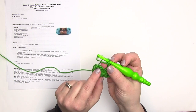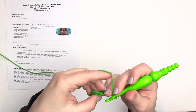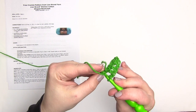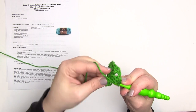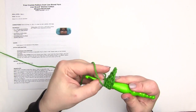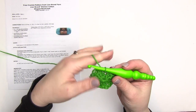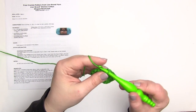We finished round one — it's time to join. We're going to join to the top of the chain three. Remember that first chain three counted as our first double crochet. So we'll go under the top two loops of that top chain. Sometimes I have to use the hook to get in there really well — you want to make sure to make the chain at the top of your chain three particularly loose enough that you can get your hook in there. There we go — I've slip stitched in there and that is the end of round one.